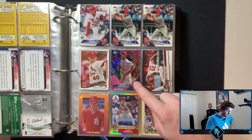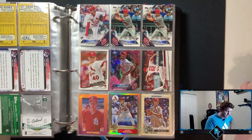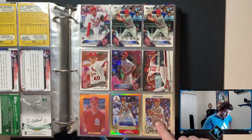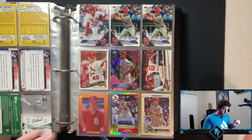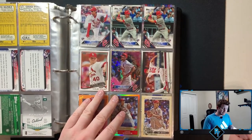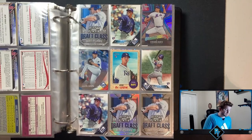Some Cardinals. Jeremy Hazelbaker — I remember this dude was on the D-backs for a year and did really well and he just never really got a chance for whatever reason. Luke Weaver flagship, and two more Luke Weavers. I like those a lot because I'm a D-backs fan and I absolutely love watching Luke Weaver pitch. He has really good stuff. I really think he can be an ace in this league. He showed a little bit of that in 2019, but 2020 he struggled — couldn't get past the fourth inning. But his stuff is electric. He was topping out at 98 after Tommy John, so I'm really excited for Luke Weaver.